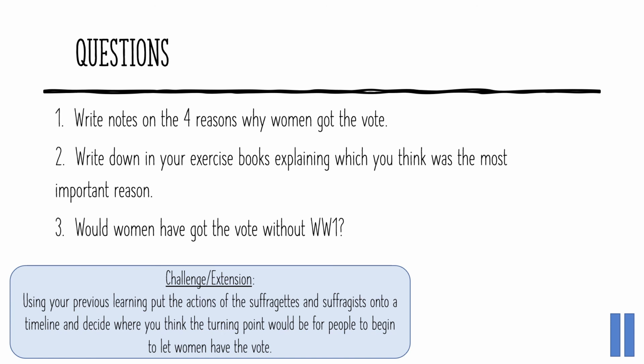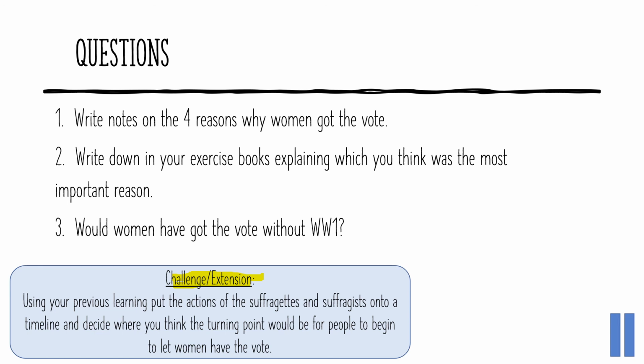And then, would women have got the vote without the First World War? If the First World War hadn't happened, do you think women would still have been able to get that vote? Do you think it would have been passed in 1918, or do you think perhaps not, or do you think it could have been sooner? I want you to have a think and have a go at answering all those questions. If you want, you can move on to the challenge and the extension question as well.